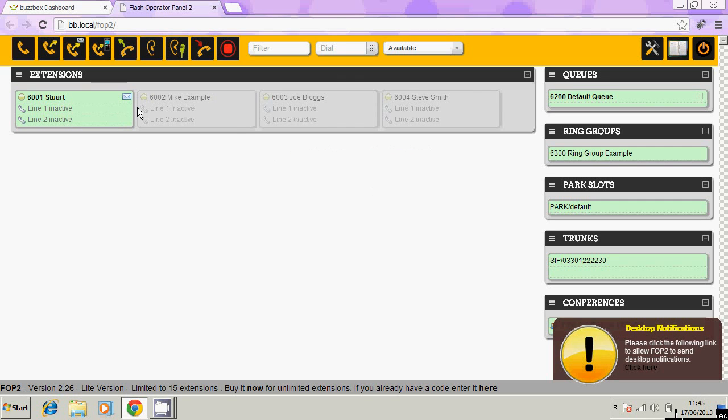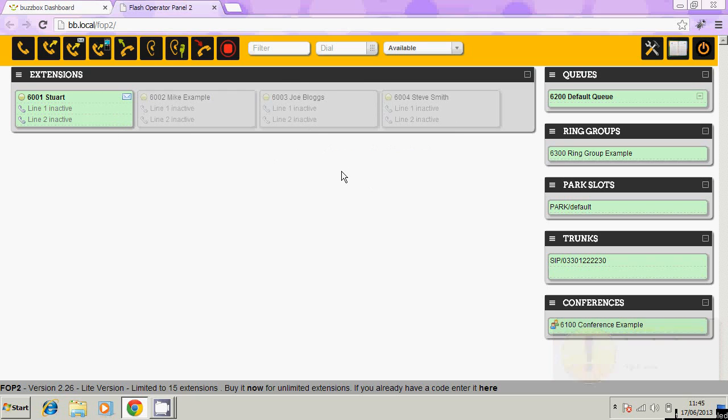And what we can see here is a list of phone lines, phone extensions that we've got in the company. I've only got 4 here at the moment. The first one on the list is currently live and active. You can see with this little icon here that we've got 1 new voicemail waiting for us and 1 old voicemail, and this will update itself in real time. So when I take the receiver off the hook and dial a number, you will see that it changes colour. I'm just going to dial myself.